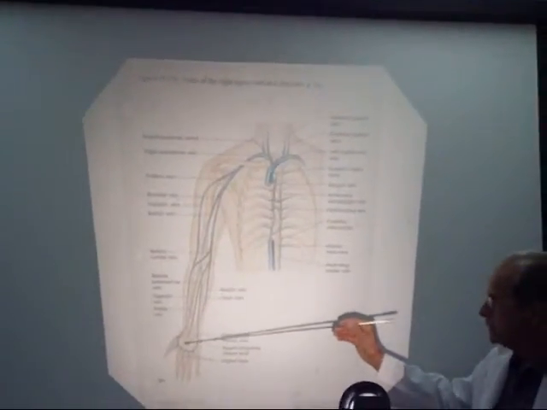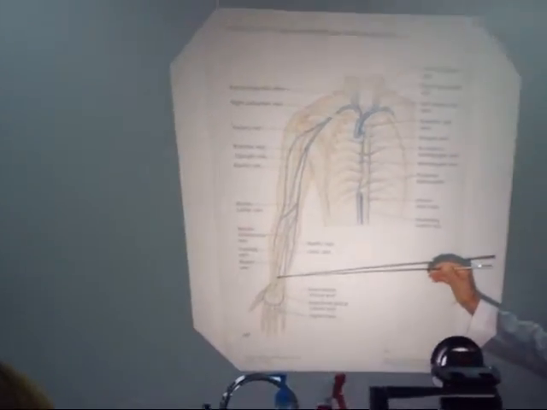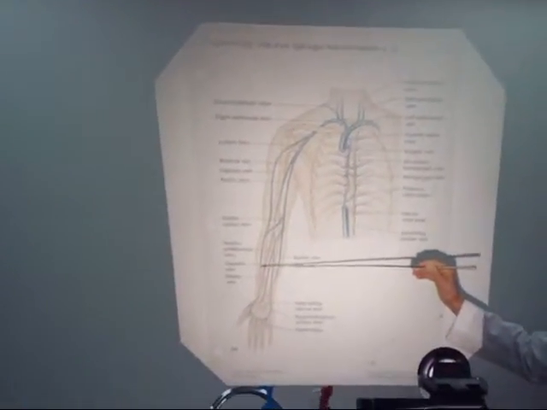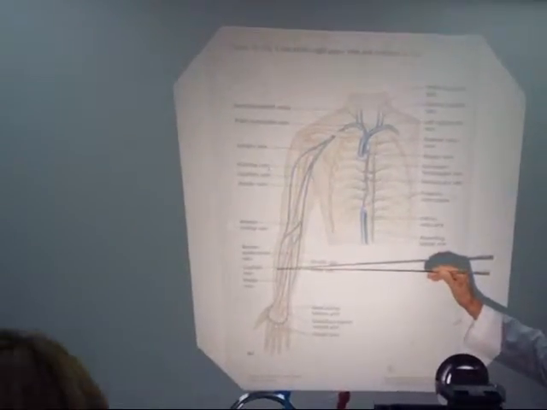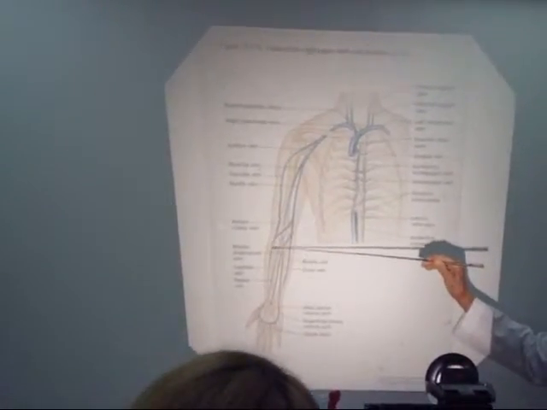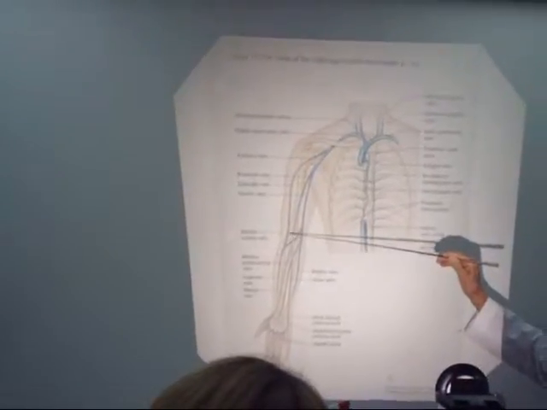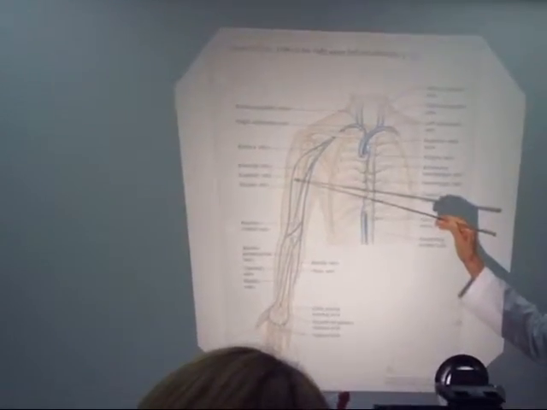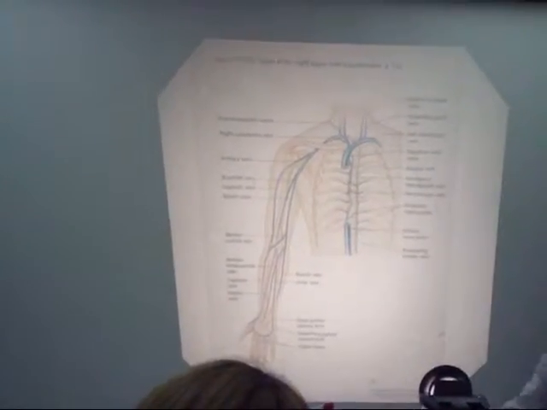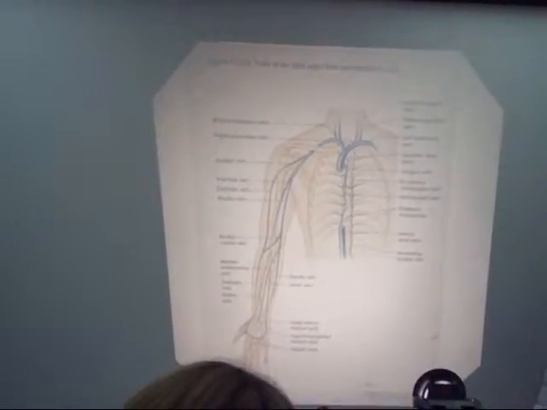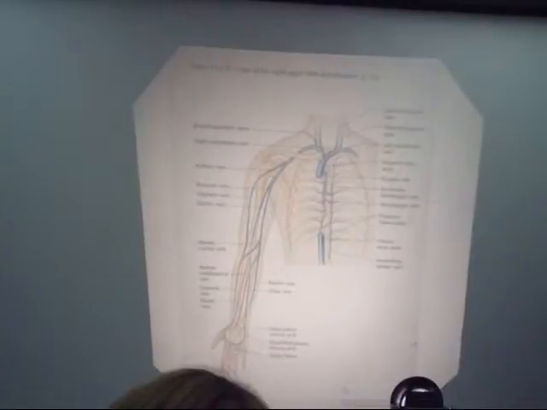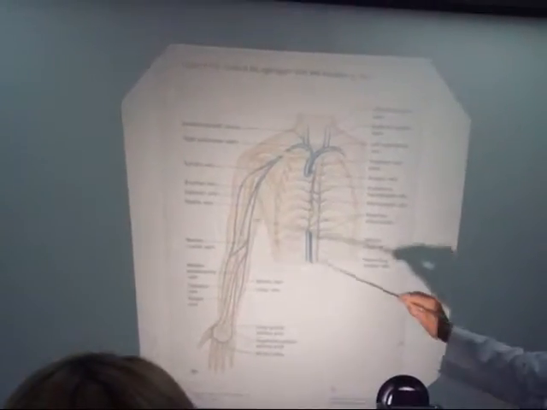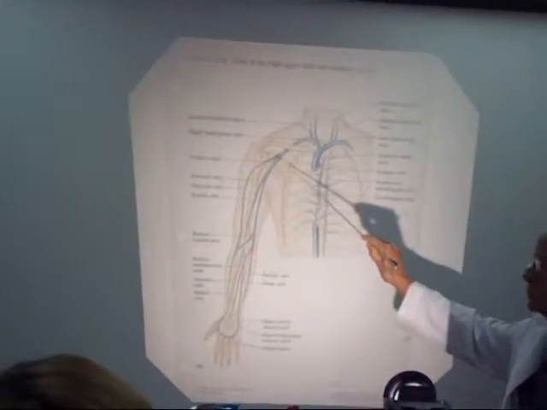Now, the superficial veins, of course, have different names. And you can see here, in the lateral part of the forearm, there is a vein called the cephalic vein. It runs all the way up the lateral aspect of the forearm, the lateral aspect of the arm, all the way up. And when it gets to here, it dips between the deltoid muscle and the pectoralis major muscle and goes deep and joins the axillary vein right up here.